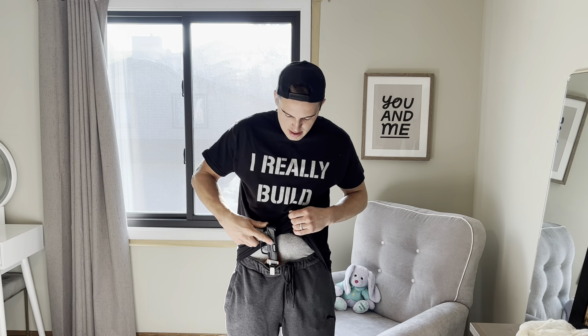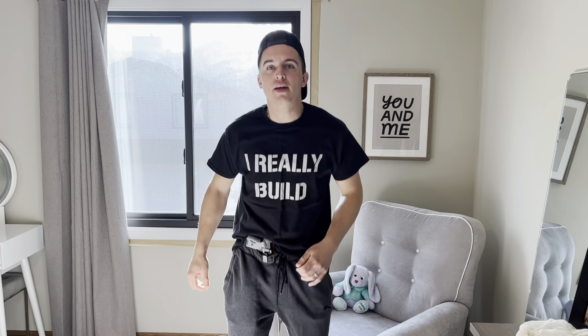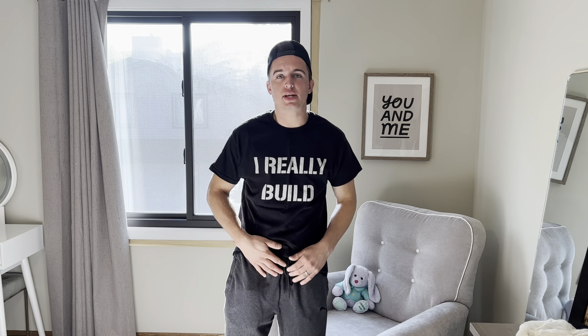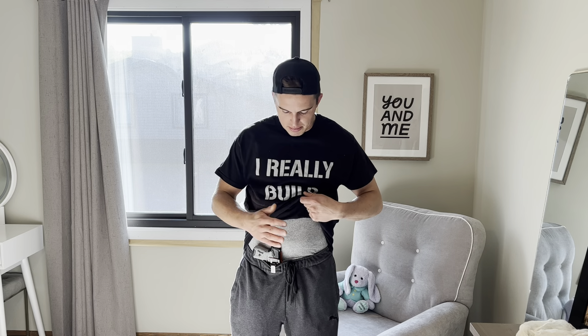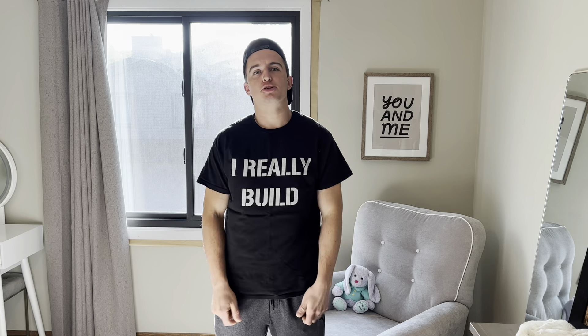I'm simply going to go IWB, and there's going to be no movement in this firearm at all — no movement. I can literally do whatever I want: play with my kids, run around, and there's going to be no movement. It literally just stays tucked. Just make sure your undershirts — whether it's a tank top and a t-shirt — are tucked behind if you have something over that. For me, I just have a tank top and a t-shirt right now, so I tuck the tank top and then just put the t-shirt over.